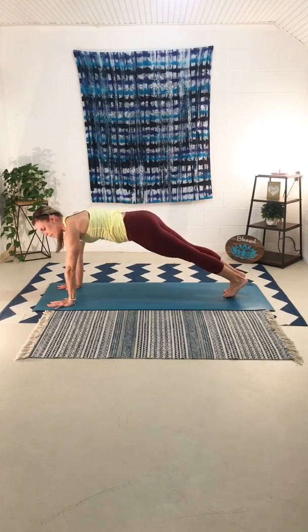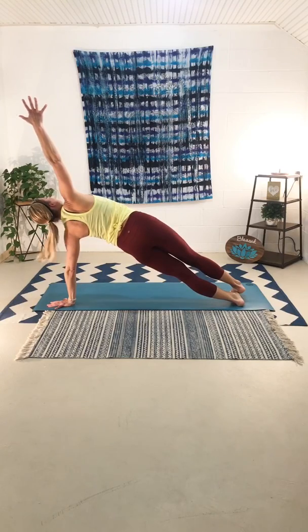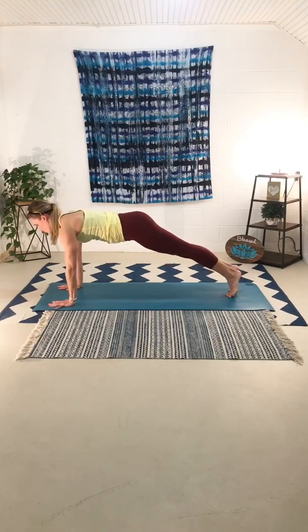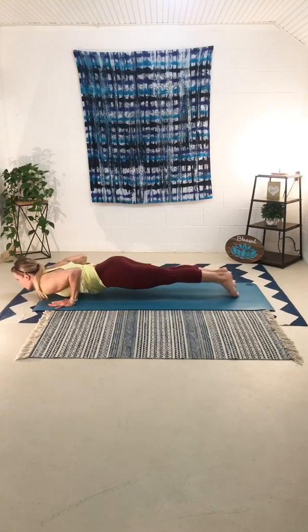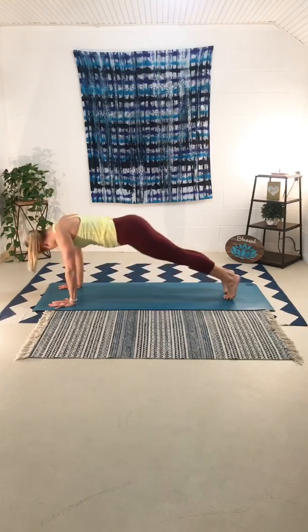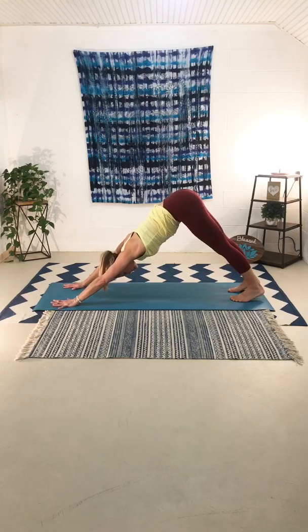Shift your weight to the left. Open up to the right. Big breath here. Release palm down. Lower through your vinyasa. Inhale, heart lifts. Exhale, down dog. I'm going to be adding on to this little flow, so stay with me.